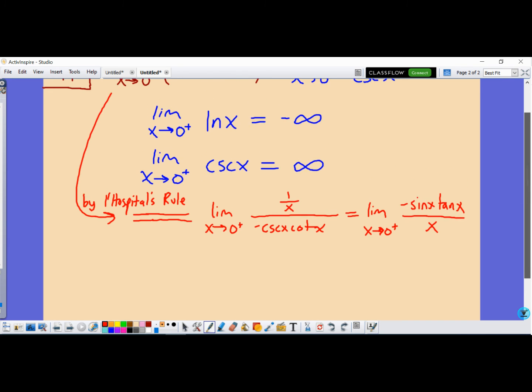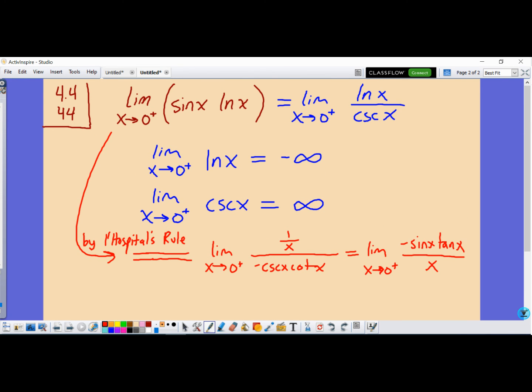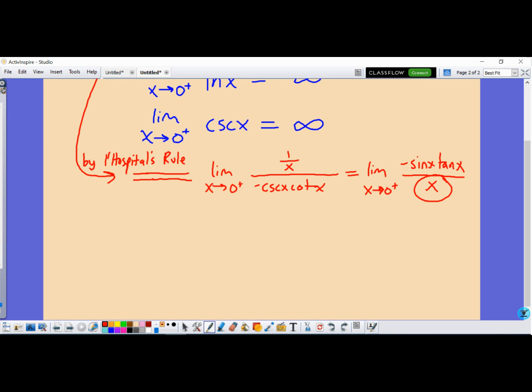If we're getting 0 over 0, we can use L'Hopital's rule. So we can use it a second time. And the way I know it's going to work this time is because my denominator is just x. So when I take the derivative of that, it's going to be 1. And I'm not going to have that fraction anymore, depending on what happens on top. But again, you can kind of see that coming too. There's not going to really be a quotient from that. I mean, I guess you could argue that tangent and secant are quotients, but you'll see it's going to work out. All right. So again, show that work.